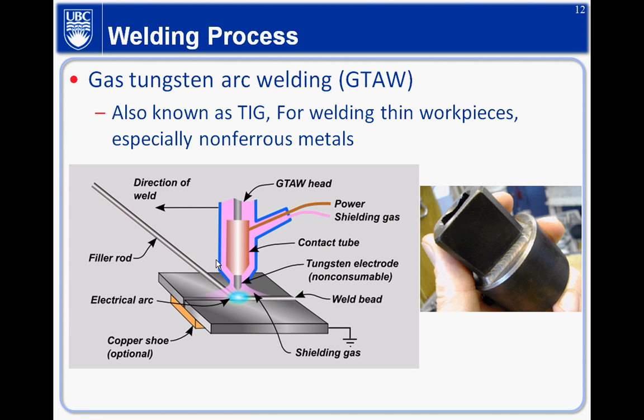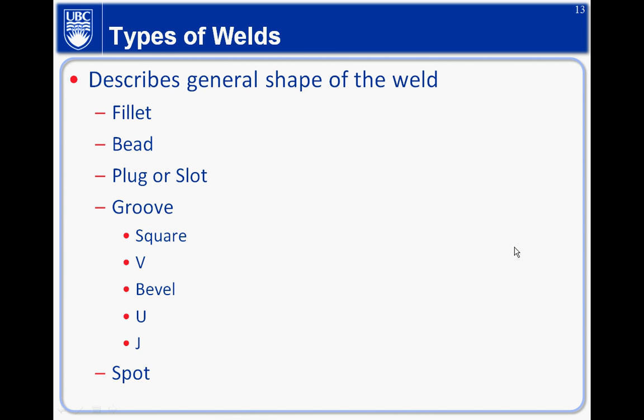But anyway, this is not our concern here. Our concern is to analyze the welded joints here, right? But I do need you to understand a couple of concepts, particularly the next one. How do we communicate with the welder regarding the type of welds you want? So for types of welds, we have basically five different: fillet, bead, plug or slot, groove, and spot. Fillet is the type of weld that we're going to focus on. I'll show you what they are.